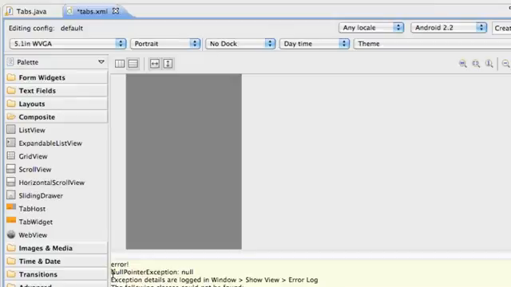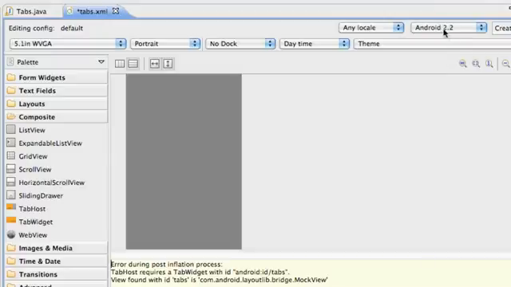And again, we get kind of an error because they haven't really updated the SDK, or the ADT I should say, yet for the 2.2 platform. So a quick fix that we can do to get a visual, just like last time we had this kind of error, is go up here to the way that we're viewing it. And we're going to view it through the Honeycomb platform or the 3.0 platform. It'll kind of give us a layout.